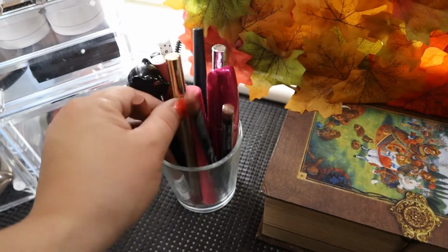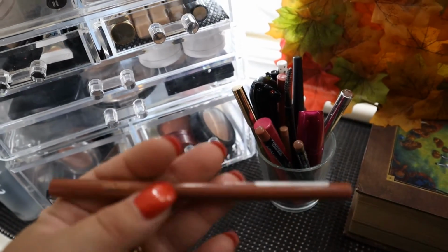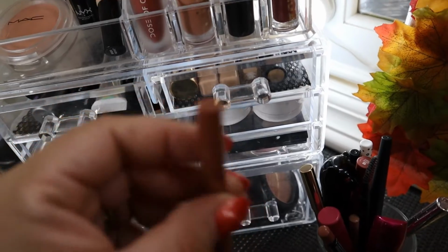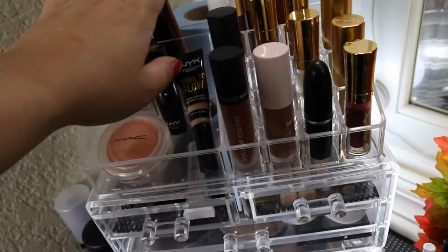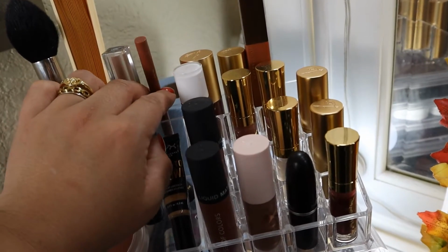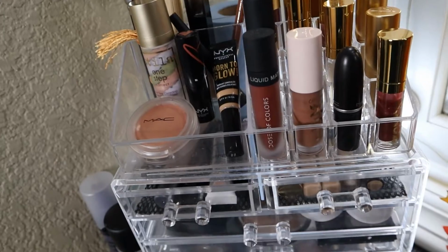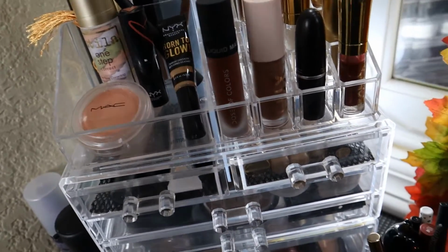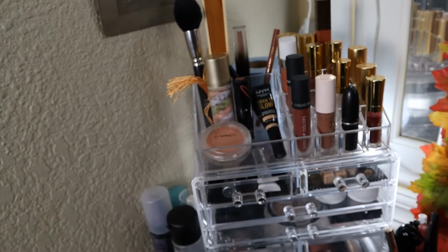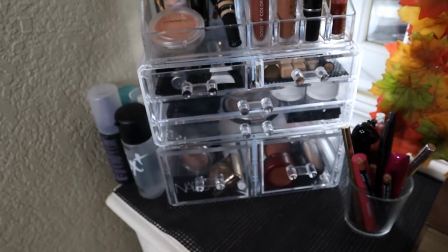Okay, so the last item I'm going to pull in for this makeup basket is going to be my lip liner from Flower Beauty in the shade Toffee. This is a really beautiful orangey nude, and I definitely want to get more use out of that. I've actually had this in the past, finished it, forgot I ever owned it, and repurchased it because the color looked so good. So it is one that I really love, even though I had forgotten that I owned it before. So I'll put that in there, and I kind of want to pull one more thing. I'll have to think about it.